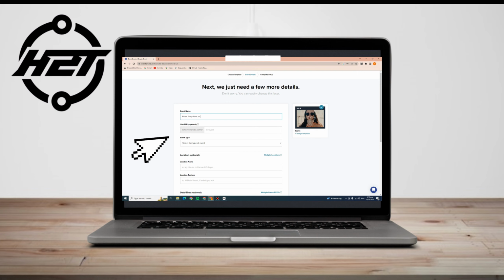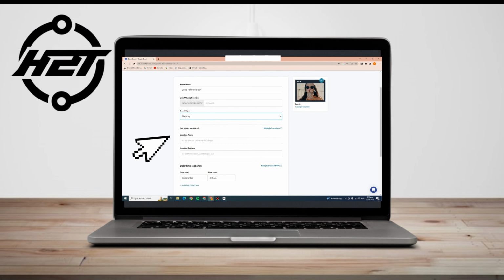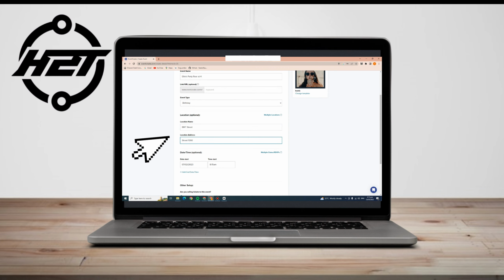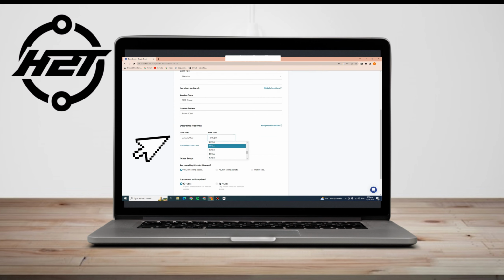Now, the good thing about EventCreate's simple website builder is that anyone can quickly construct a stunning, polished event website. Start by selecting one of the handcrafted event website templates offered by their design team. From there, you can easily update the website with new material, pictures, or videos, custom fonts, and style changes. Both server setup and coding expertise are not necessary. That's the good thing about this EventCreate.